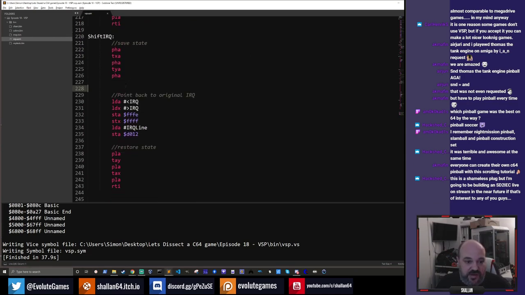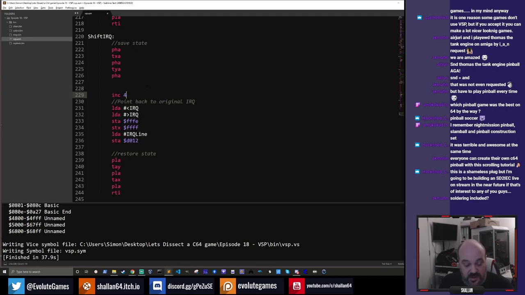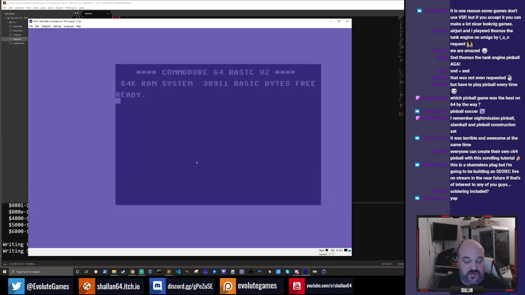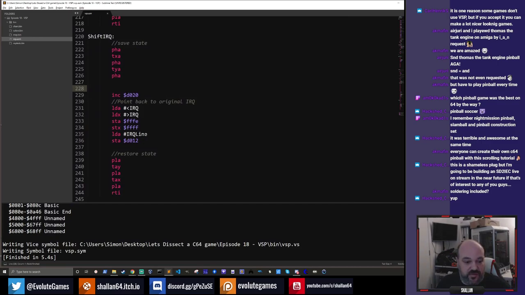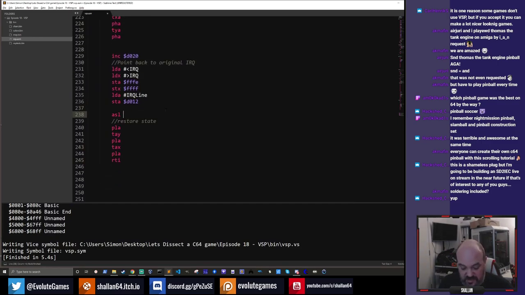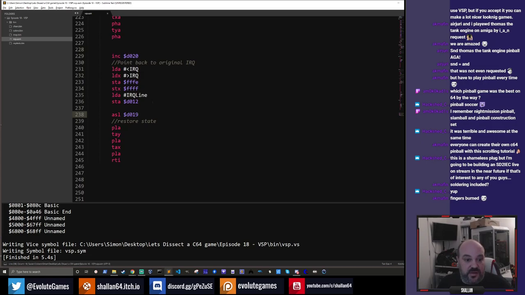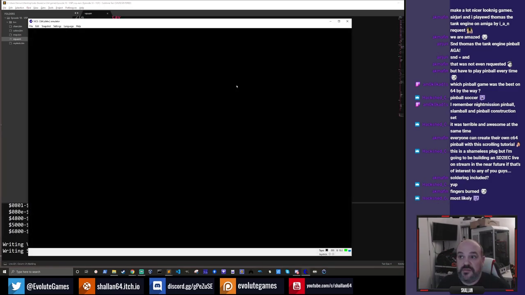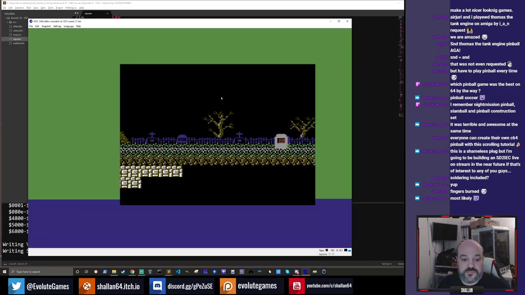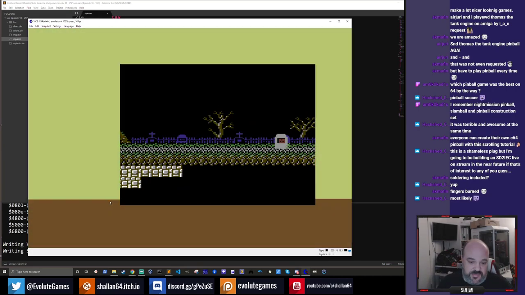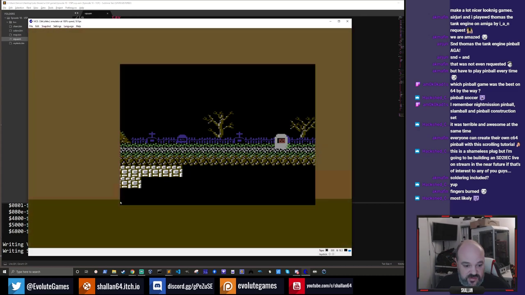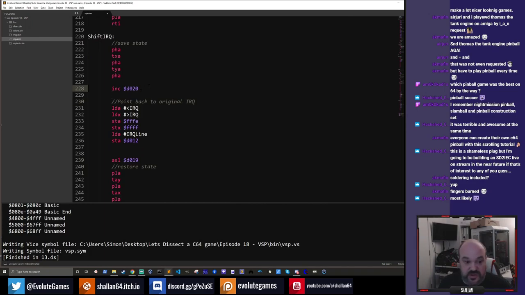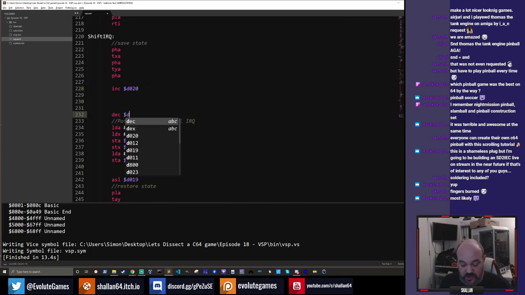Okay, so we've now got a raster that's firing at the bottom of the screen. If I just run this, you'll see the break in the screen where it's happening. Oh, I forgot to enable my interrupt here. So all I need to do, yeah, it should be. And there you go, so it's a bit epilepsy inducing, but we've now got a raster that's firing at the bottom of the screen. This is where we're going to start doing our shift. I'm going to leave the increment in so you can see just how much border time we're using to do this.